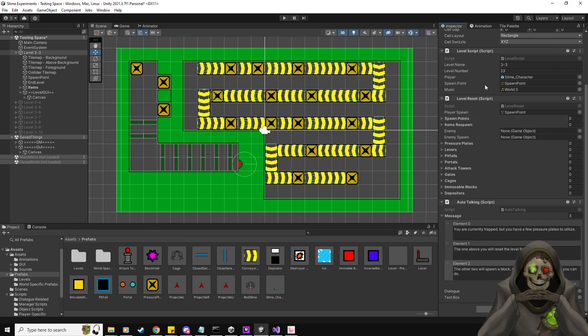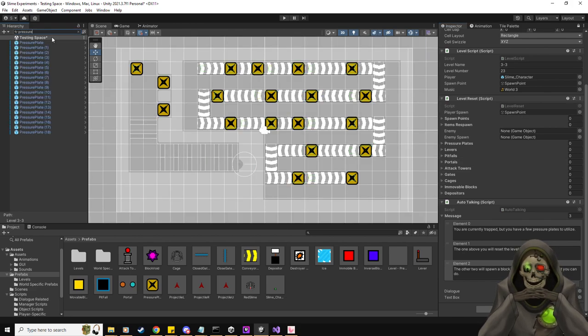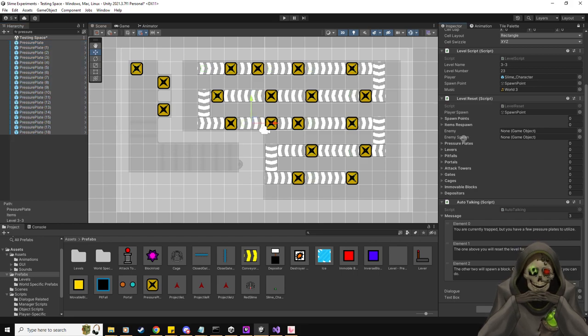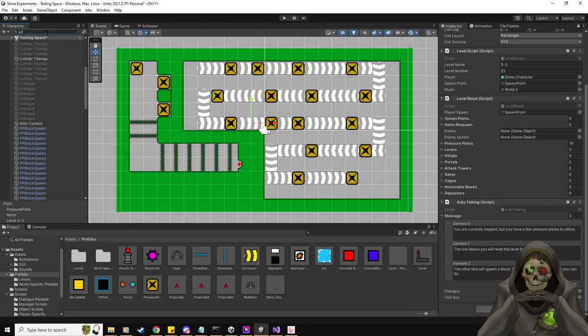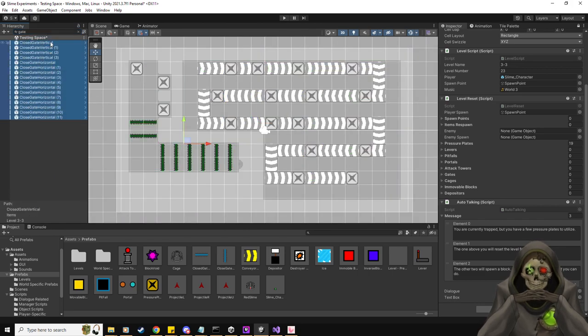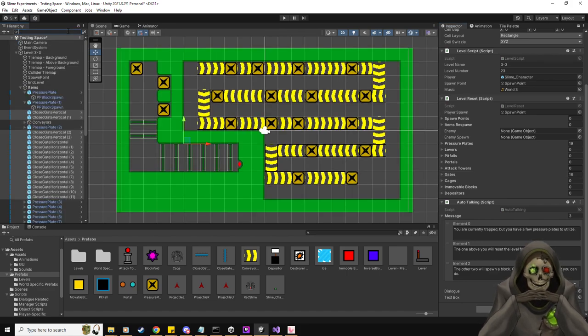All right, cool. So now let's go ahead and add in our blocks and stuff here. Which there aren't any blocks, so that's going to make my job a lot easier. We just gotta go pressure plates. Gotta drag all of them over to here. We don't have any levers. We don't have any pitfalls or attack portals. We just have gates, right? There's all the gates, and they should all start out as active. And I think that's all we're going to have to do in terms of assigning stuff to our level reset script. So, we don't need spawn points for blocks, and the conveyor belts don't have anything because they can't be destroyed. Excellent.